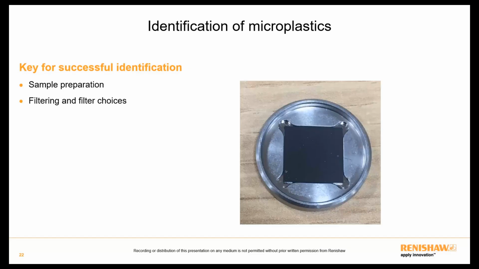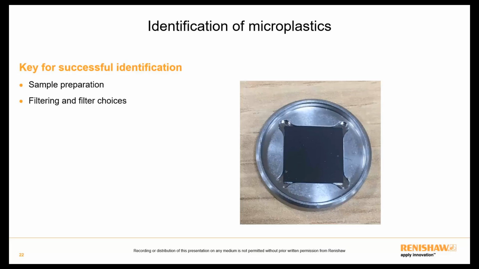For these samples, the choice of filter can significantly impact the quality of the Raman analysis. The goal is to obtain an optical image using bright field, dark field, or other microscopy techniques, where there is a contrast between the particles of interest and the filter so that the particles can be easily identified. Filters with rough surfaces, or even filters that have been processed with certain chemicals during the filtration, might have additional features which would be hard to distinguish from the particles of interest.